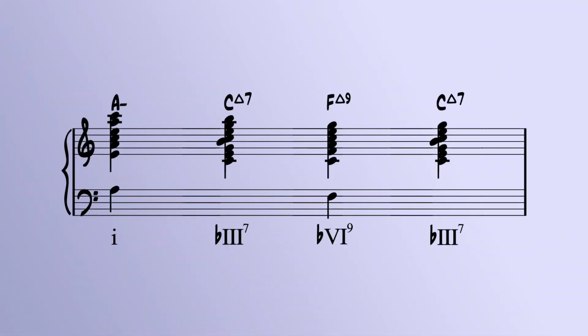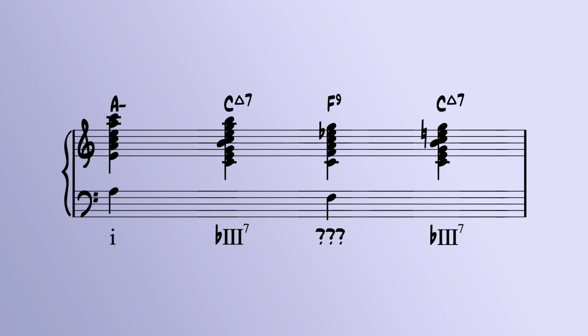As you probably noticed, the change occurred on the 3rd chord, and it changed from F major 9 to F9. So what was once a simple analysis is now something quite peculiar. F9 is a dominant chord, yet it's not really acting as such. We see no resolution to any sort of B-flat chord, nor progression to what can be referred to as a substitution of B-flat, such as G minor. Instead, we have C major 7.